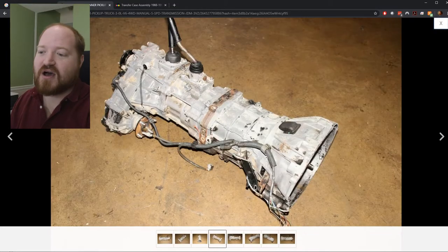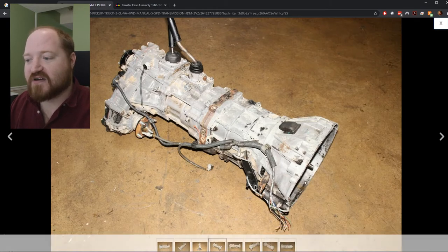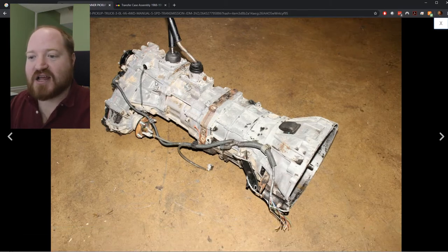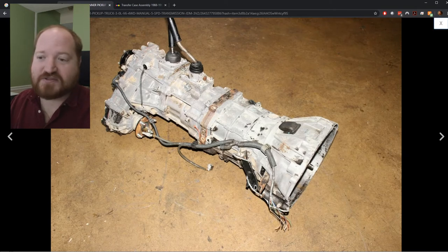To give a quick overview of what exactly all of this does: the engine is mounted to this front flange up here and the power is given into an input shaft. That power goes through the transmission and then goes through the transfer case. The transfer case has three positions: a two wheel drive rear output, a four wheel drive low output, and a four wheel drive high output. This flange right here is the prop shaft that goes to the front wheels, and this flange on the back is the prop shaft that goes to the rear wheels.